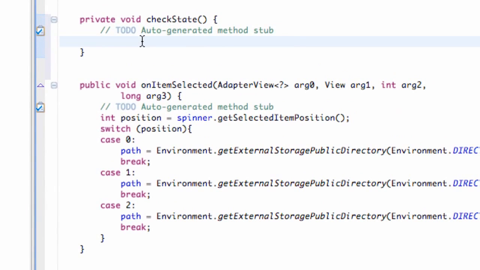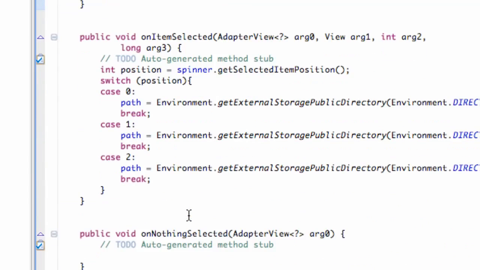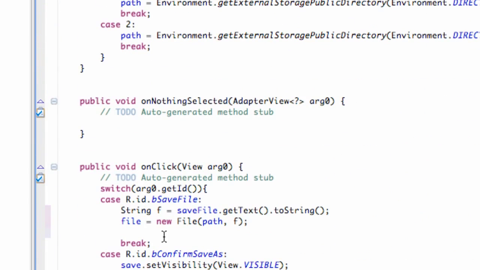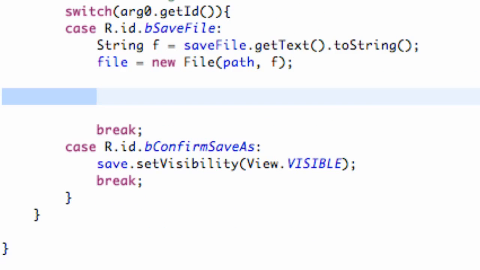So Control V, that's going to check everything, update both our text views and also our Boolean values. So now within our save file we can either do that or just use our method that we just created. So we're just going to say checkState, and that's going to update everything for us.